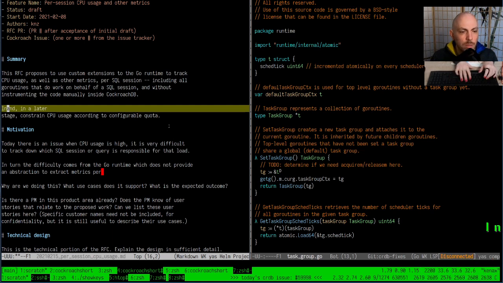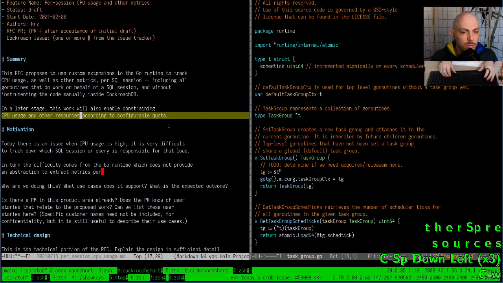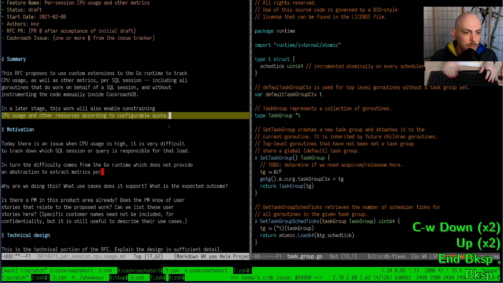In a later stage, this work will also enable constraining CPU usage and other resources according to configurable quota.